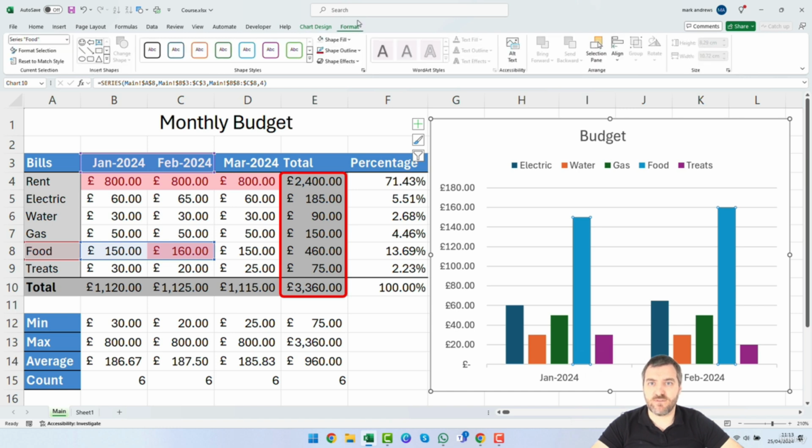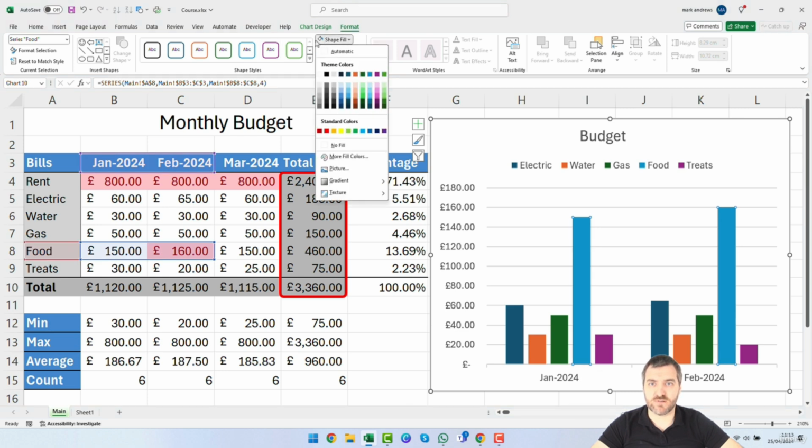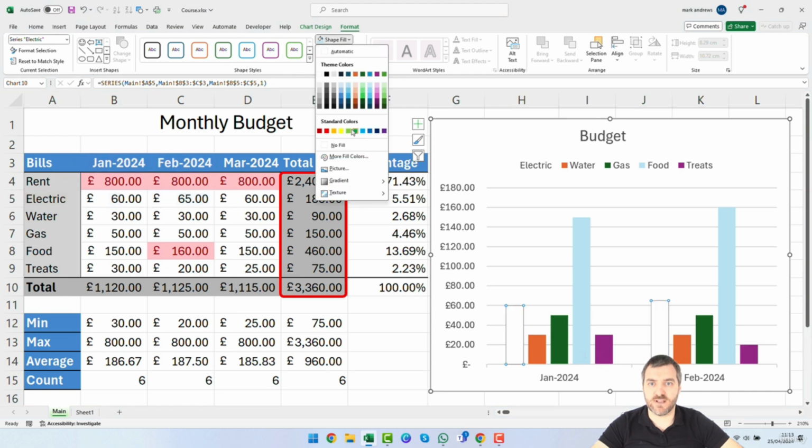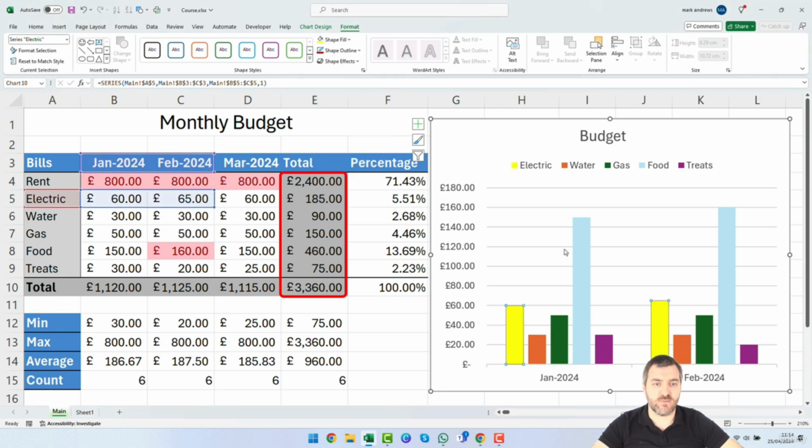And we can click into this format tab now. By clicking into this format tab, we can see within shape styles, again, we get a couple of options that we can work through, and they're already predefined, but we can change the color as well using this shape fill option here. So say we want to make that a little bit of a lighter blue, then we can click into that like so. And again, clicking into electric, we can see that it's selected both of us. We can go up to the fill and say we want to make that yellow, then we can click into the yellow. Once you click change, you can see that it also changes the legend for you up here. It works really easy, just making it individually for you, how you want to make it.